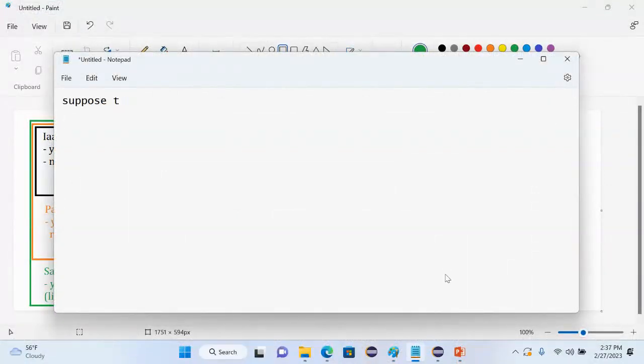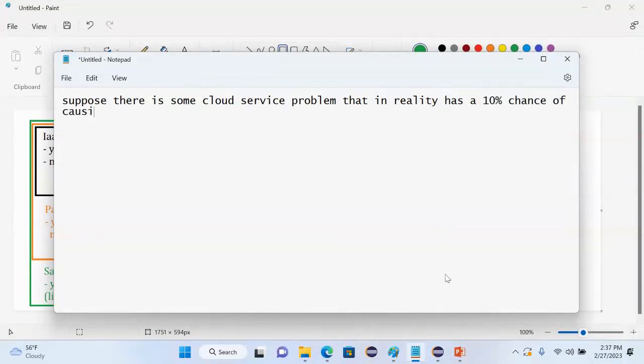So suppose there is some cloud service problem that in reality has a 10% chance of causing severe problems for an organization like yours, okay? The real true probability is 10%.